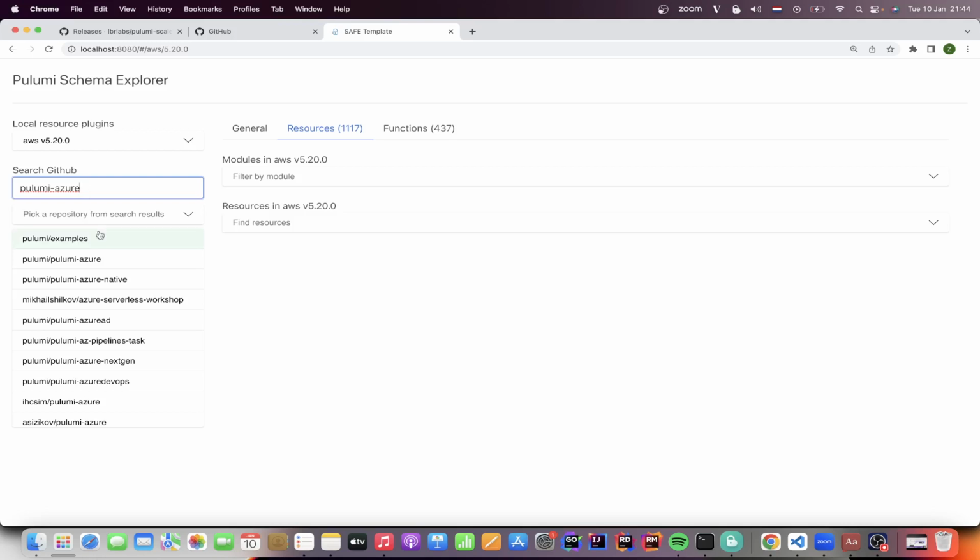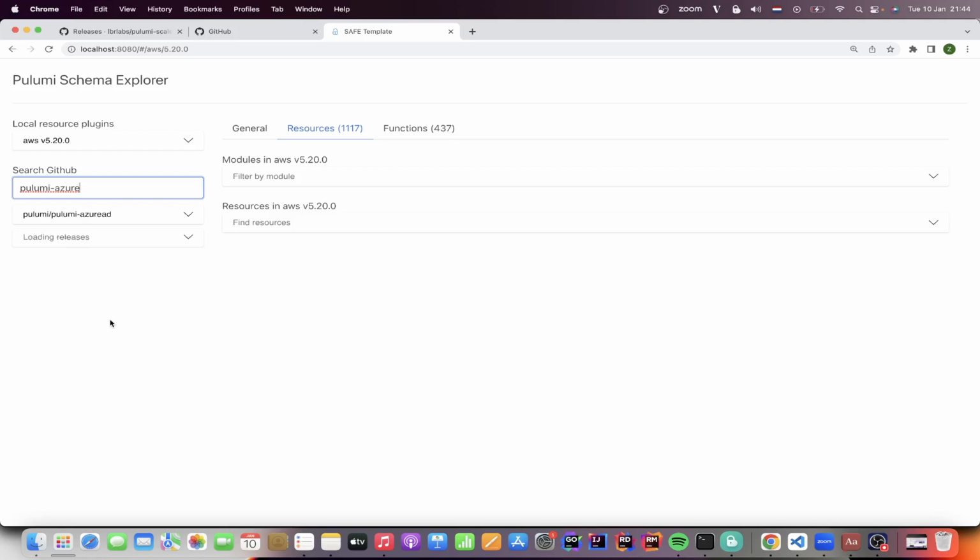It's basically exactly like your normal GitHub search, and here you can select a repository. Once you've selected a repository like Azure or Azure Native, let's go with Azure AD because it's a bit smaller, it will immediately start looking up the releases of that repository, which map to a plugin version.